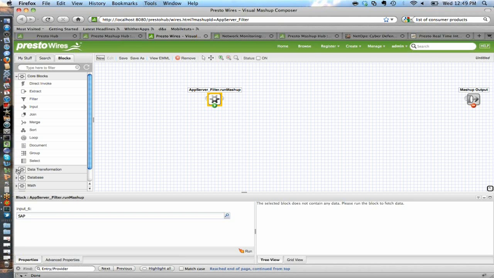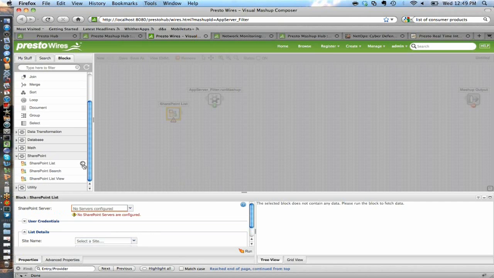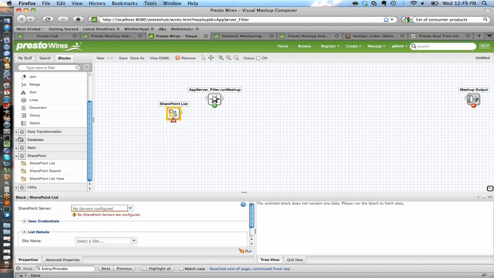Why don't you scroll down? Do you have SharePoint blocks in there? Sure. SharePoint is part of our platform too. We have a product called Mashup Sites for SharePoint, and it essentially makes SharePoint a first-class citizen when it comes to information. You can see that the SharePoint list there is something that Kevin just brought out as a data source. That can talk to any SharePoint list on any SharePoint server that has our plugin and get information back, and also allow you to push information back into SharePoint. So it doesn't matter if it's SharePoint or other types of ERP systems. Once they're registered into the system once, we can reuse that information and build these mashups and build the real-time apps on top of this. Exactly. Okay.